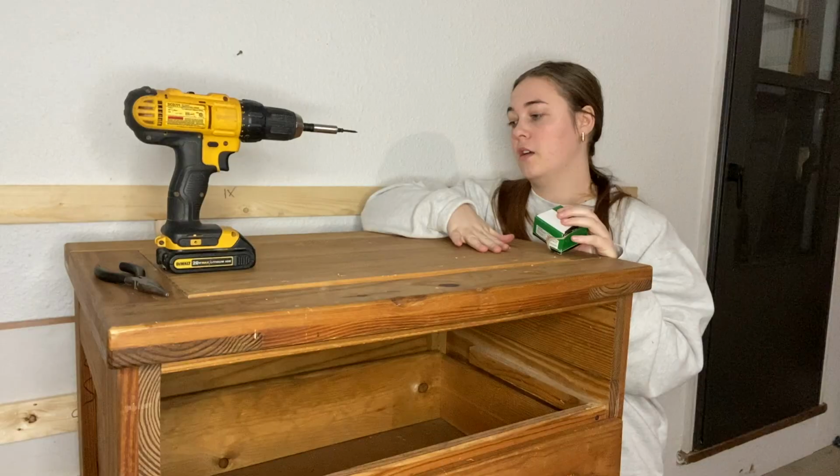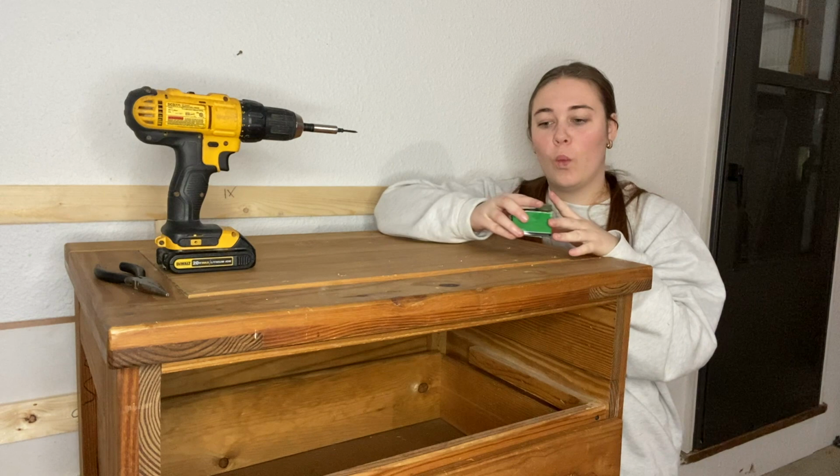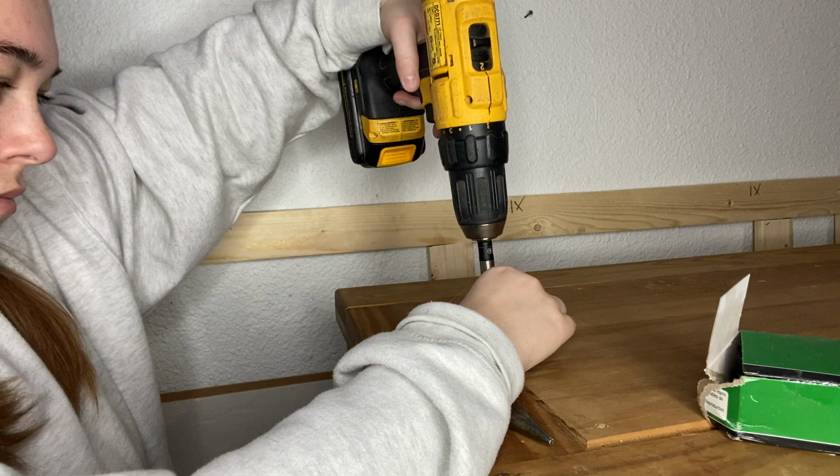So to repair this top, I have been using these flathead Phillips screws, and I think they are 1-inch. I've already started this because I wanted to make sure that this would work without the wood cracking. And so far it's been good. Obviously I don't want these screws to sit out, so I am sinking them in, and this is pretty soft wood, so it's easy to do that.